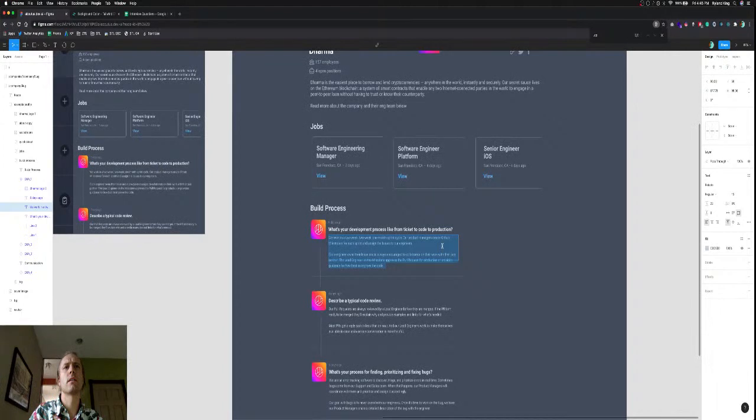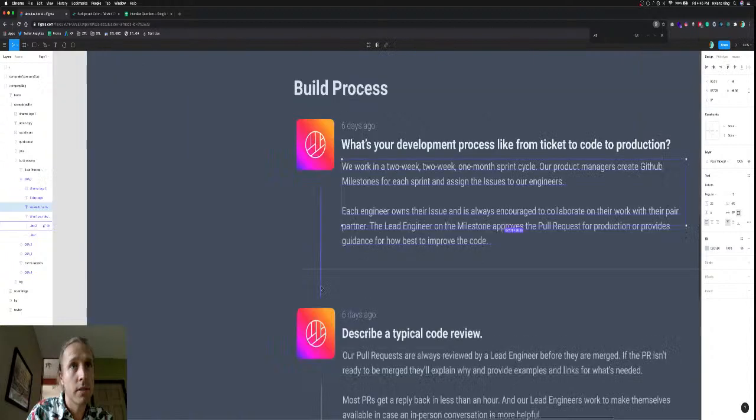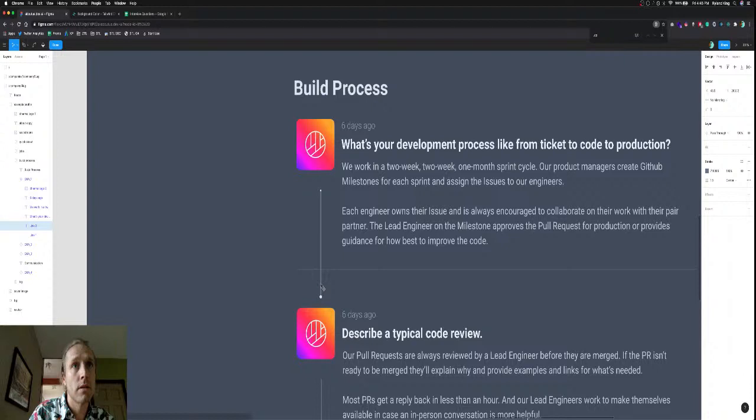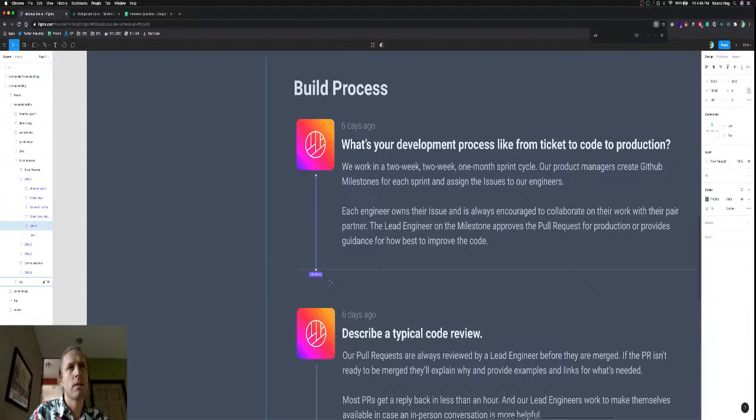Now everything looks a little bit too far apart, and this line isn't connected to the center anymore. Come on, just let me pull the line down.